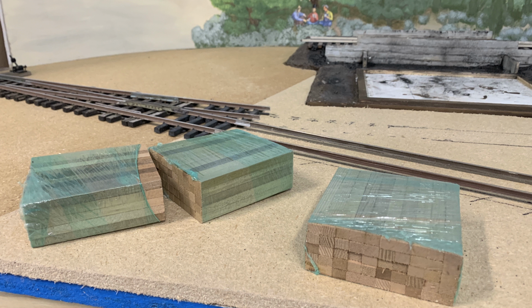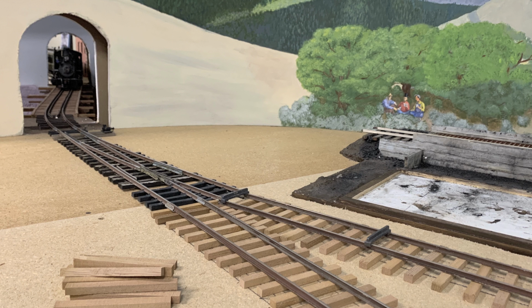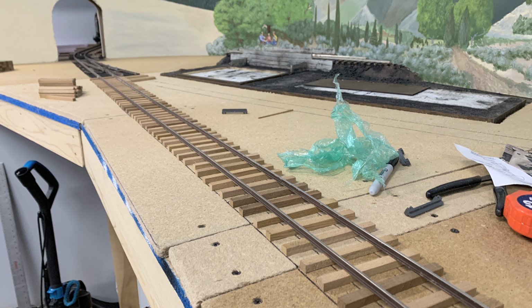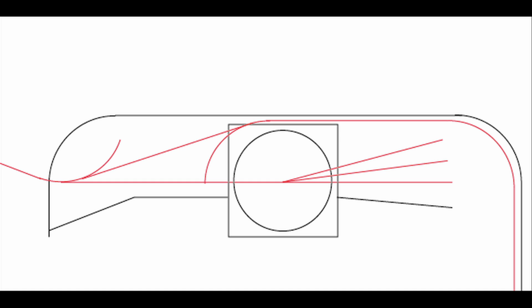But I'm now ready to set my ties in place and actually start spiking down some rail. But before I start spiking anything down, there's a lot of other things that need to be done. I need to cast up a few hundred tie plates for one thing. I'm completely out of tie plates. And I need to build an ash pit because I decided that it'd be fun to have an ash pit right here. And all of that, of course, is future shows.